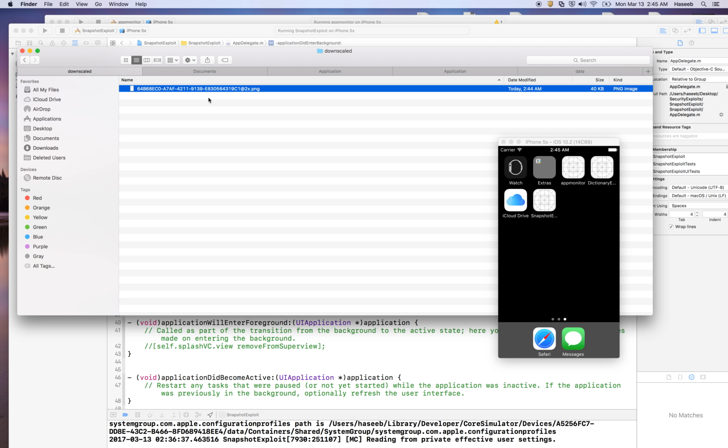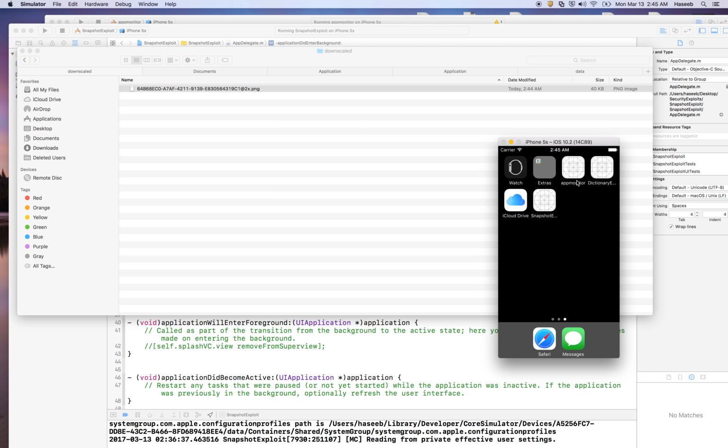The downfall of this is that anyone who knows the file path can pretty much misuse this. For example, if you're taking an iTunes backup, all of this data gets transferred to your system, and if that system is compromised, then this data gets compromised too. The other way to access this information is to have another app which explores your file system. Technically you cannot distribute this from the App Store because of the private APIs it is trying to access and the kind of file path it is trying to access; Apple would reject this outright.